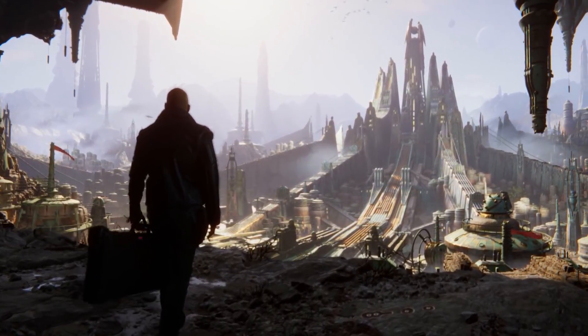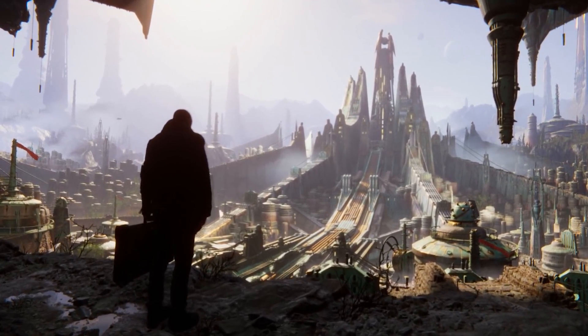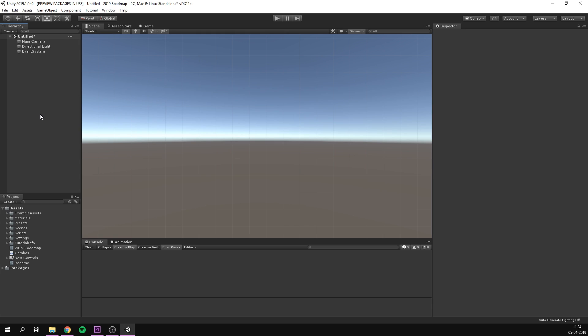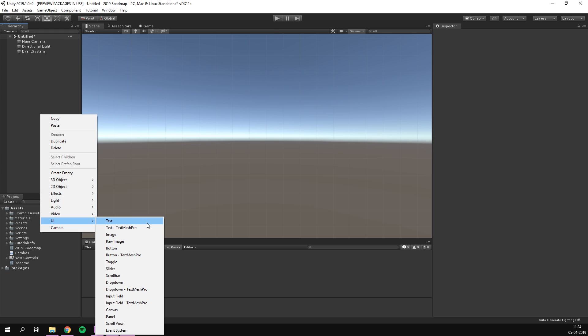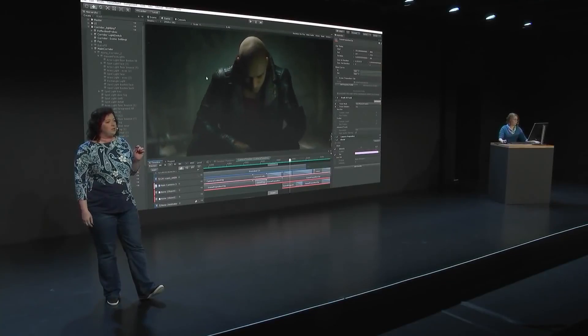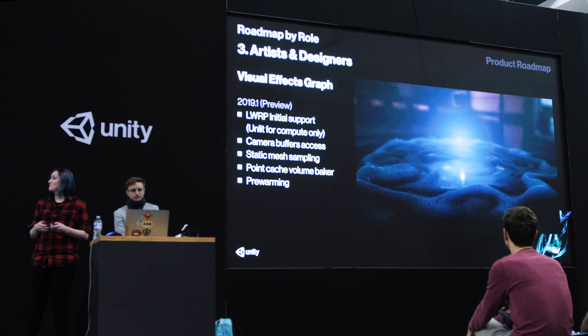The most important thing that got me to fall in love with Unity was how everything felt designed to fit together as one simple-as-can-be tool. Finishing these features would keep the engine coherent and easy to use. For example, when you want to create a piece of text for your UI, do you choose Text or Text-TextMeshPro? Most beginners would choose the ordinary Text object, but TextMeshPro is pretty much better in every way. Hashtag TerrainLove, please.